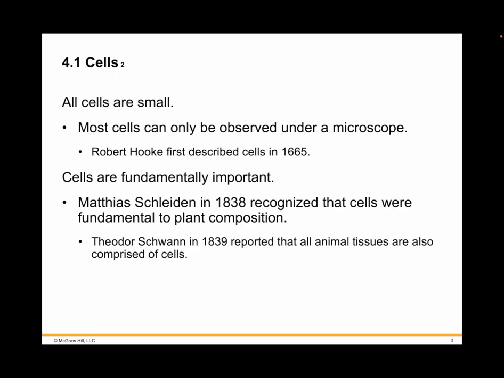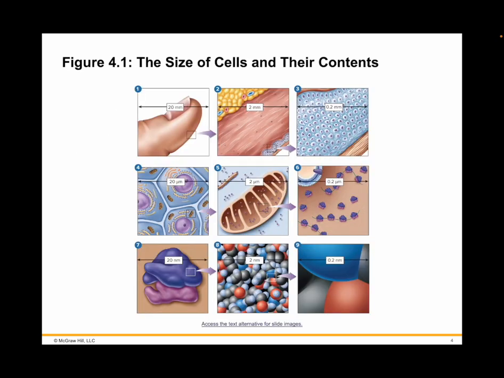So just keep in mind that cells are small. You might say, what do you mean by small? Well, if you look in your text at figure 4.1 on page 66, you will see just how small. In the first picture, numbered 1, you'll see that roughly the area is 20 millimeters. However, as we get zoomed in more and more, you'll see that the actual cells themselves are measured in micrometers.